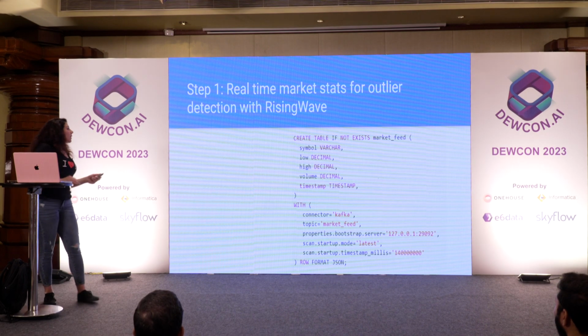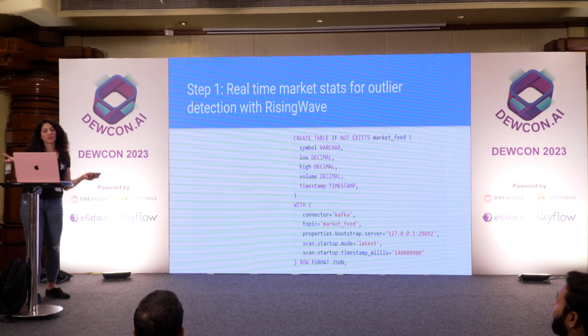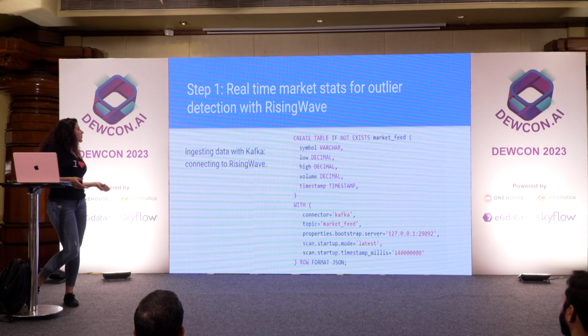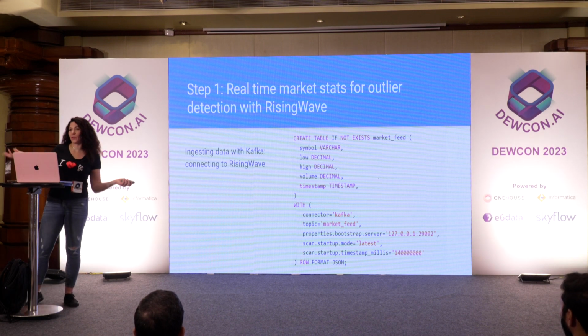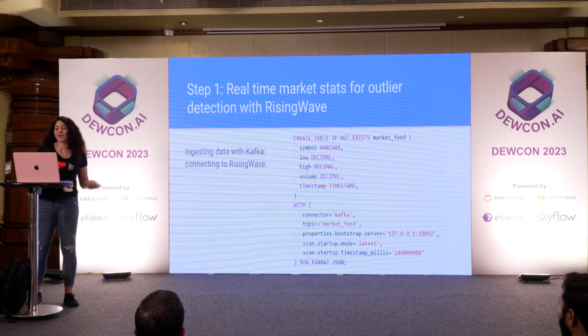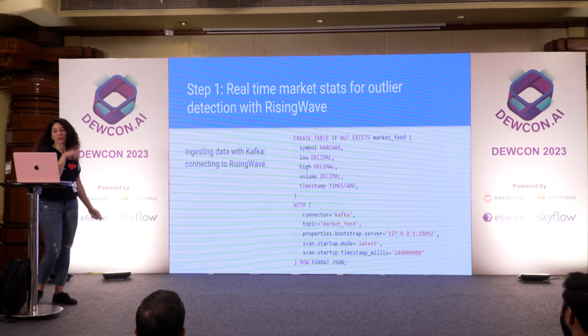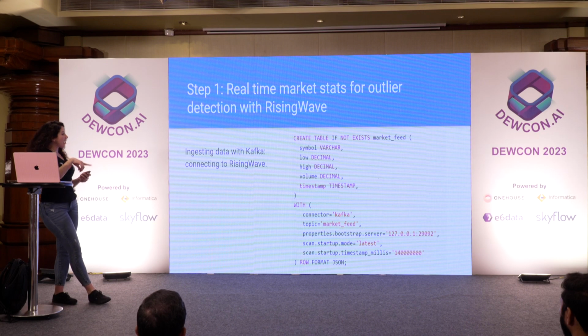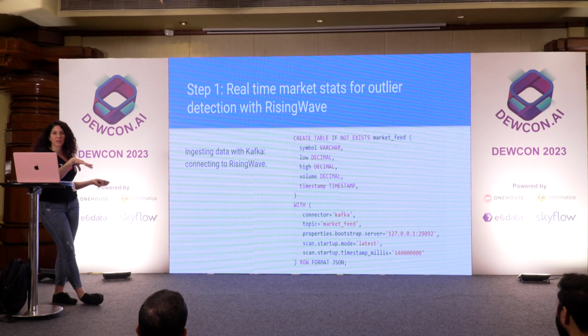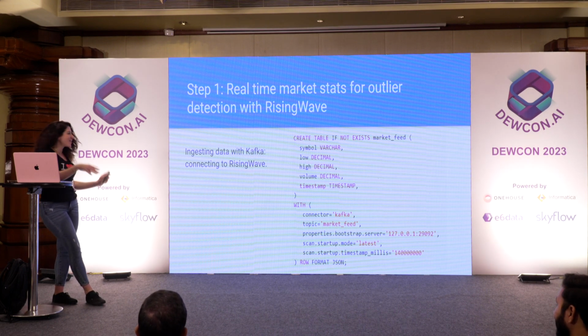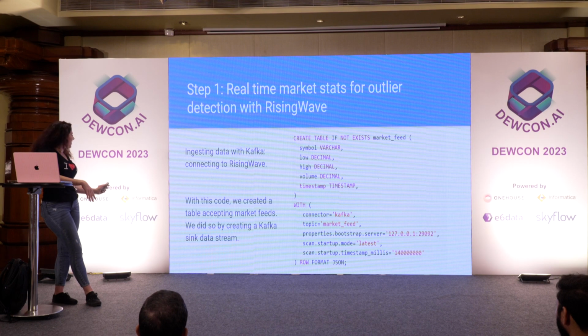Okay, so I'm going to show, as I mentioned, it's all SQL-based, so this kind of stuff should look pretty familiar if you know SQL, which I'm assuming most of you do. So in this case here, we're ingesting data with Kafka, connecting to RisingWave. The code is big enough, right? You all see it? Okay, I can't zoom in, I only have a clicker. I can either click in or out. I could just read it to you if you want.